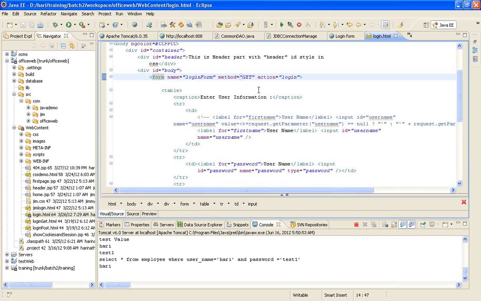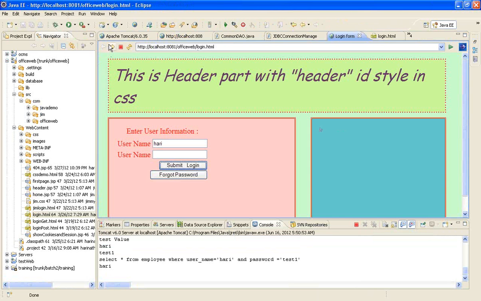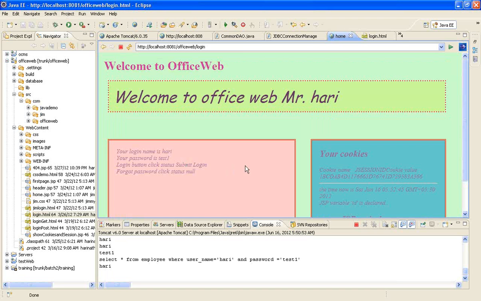Most of the time the data will be sensitive, and when you are submitting something, I don't want to show my password in the URL. So the general practice is that we use the POST method. But remember, GET is the default method.